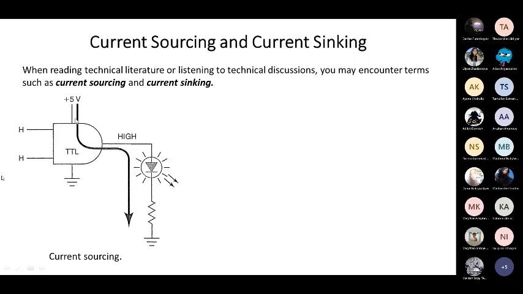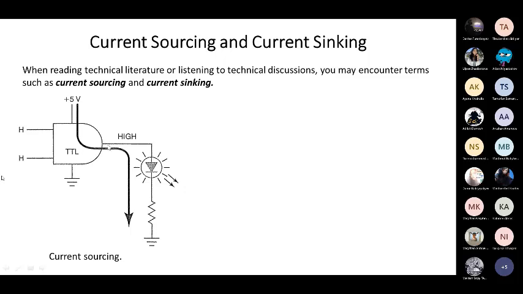So what is current sourcing? Here you can see what this logic is. What kind of logic gate is this one? Yes, it's AND, right? So you can see that we wired the anode of the LED to the output of the AND gate, and the cathode we wired to the ground. You should know from physics that conventional current goes from positive to negative, right? So when the input to the AND gate is high, it means here will also be high.